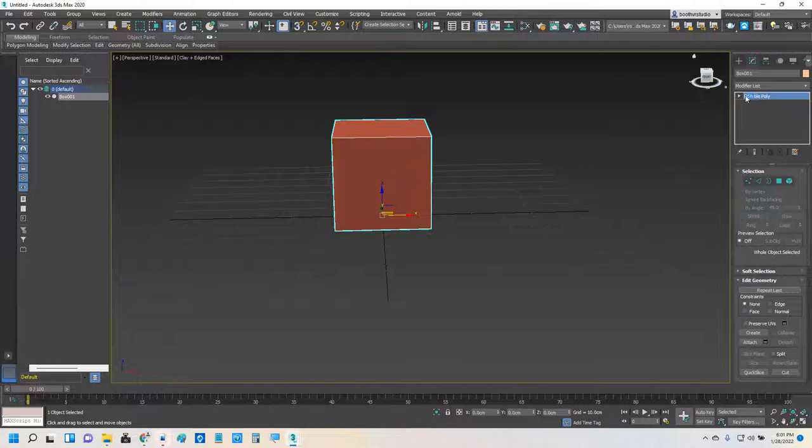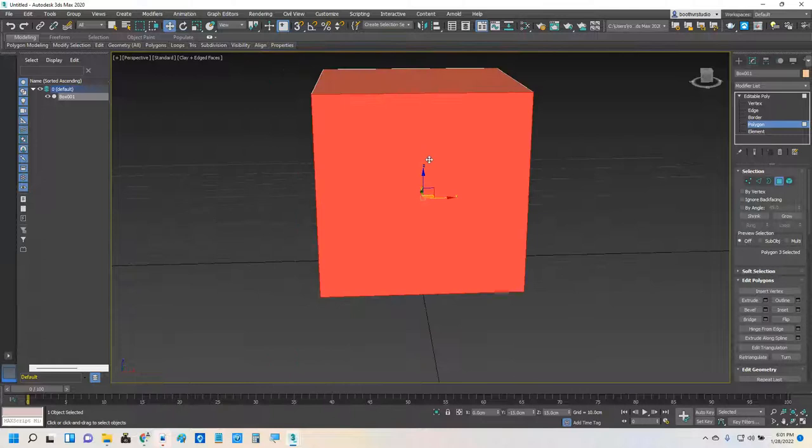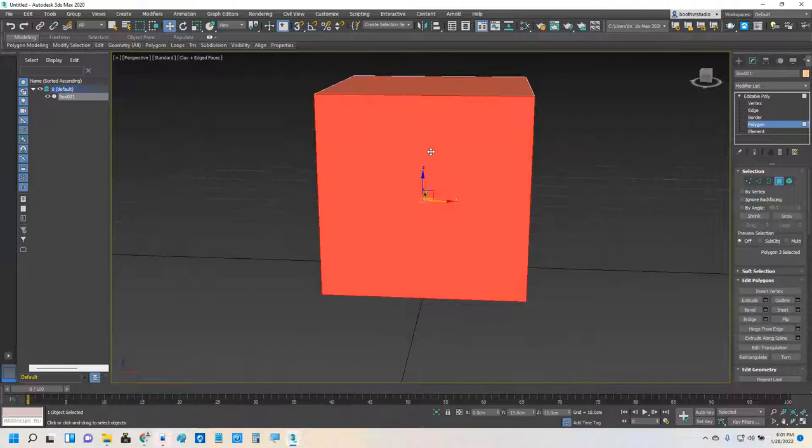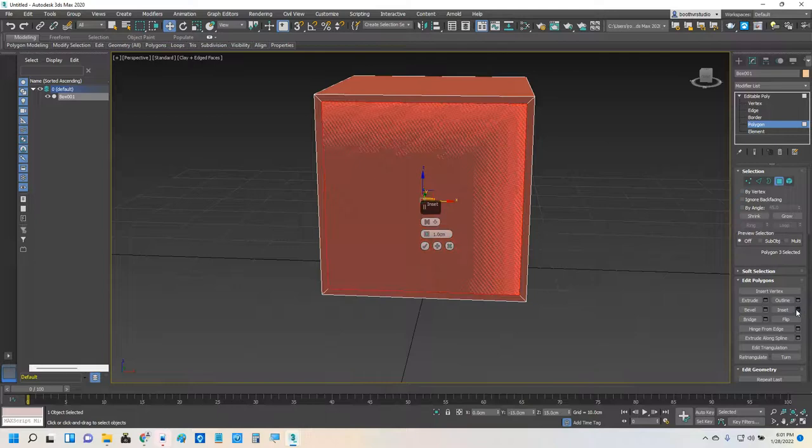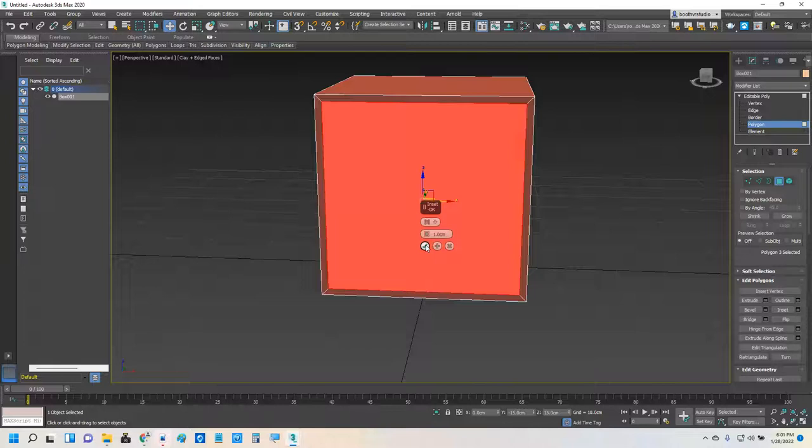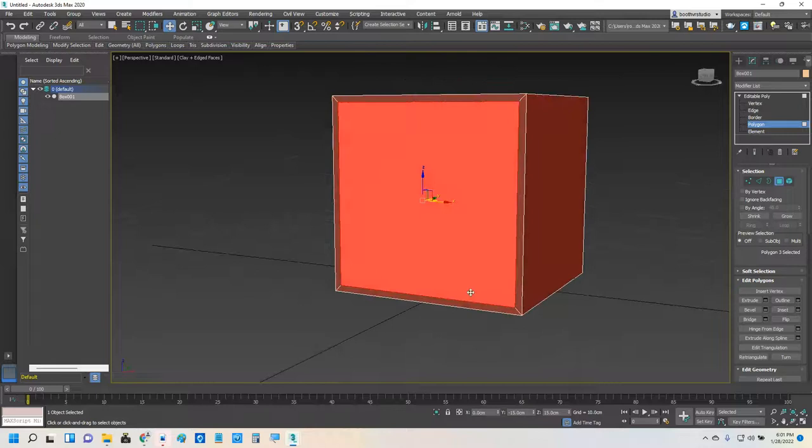This editable poly, I'm going to go grab this very front polygon, press the Z key to zoom on it, and then wheel out just a little bit so I can move back from this. And I'm going to do an inset. Click the inset menu button, and that inset right there of 1 centimeter, I'm okay with that. I'm going to click the check mark and say I'll take that inset, 1 centimeter. Just take the one that they give you. Cool.